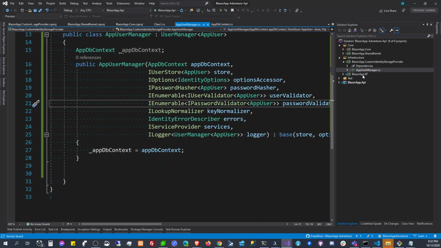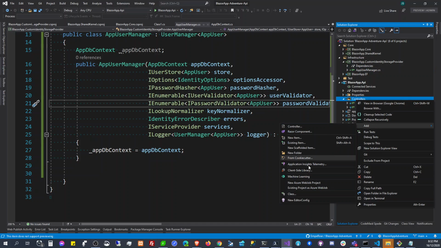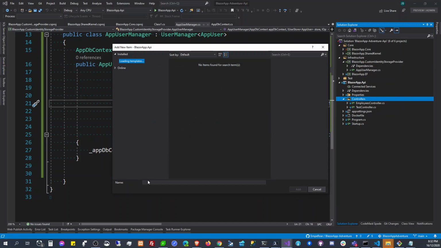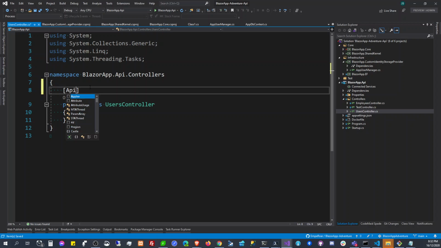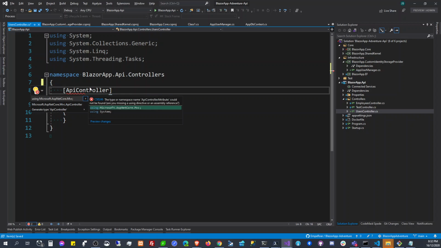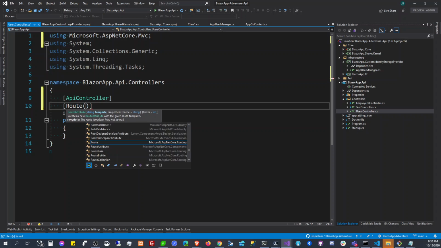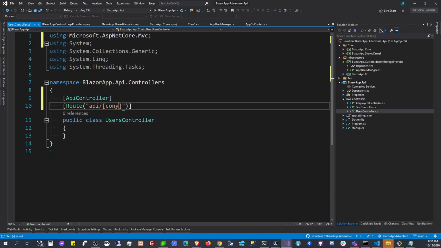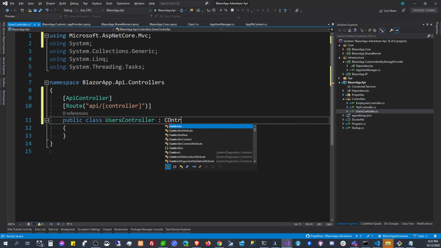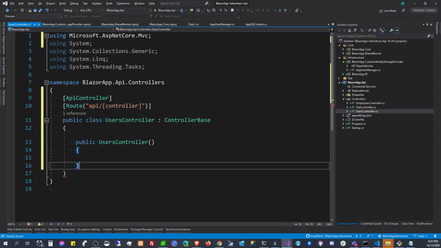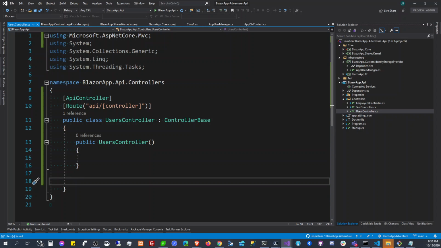So that will be our password user manager, and in our controller here we're going to create a controller for users, the users controller, and as usual the API controller, and then the route API controller, then controller base, and then yep.